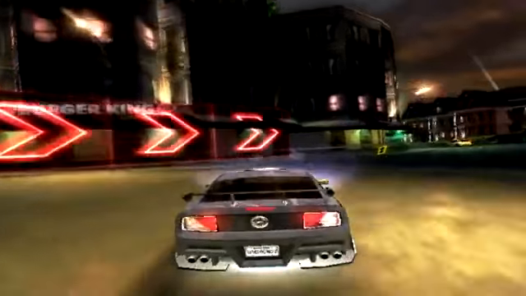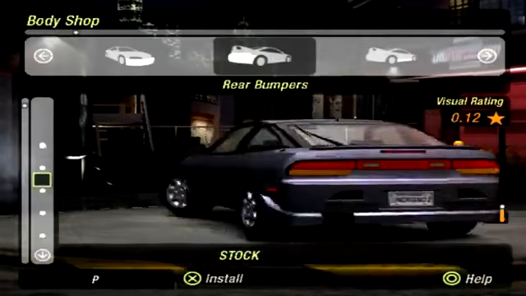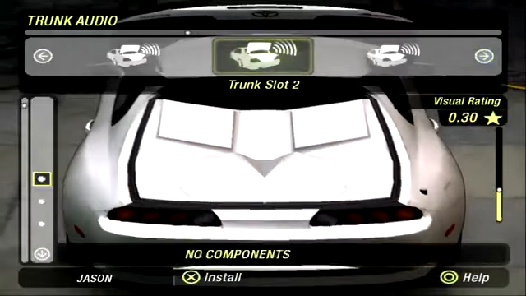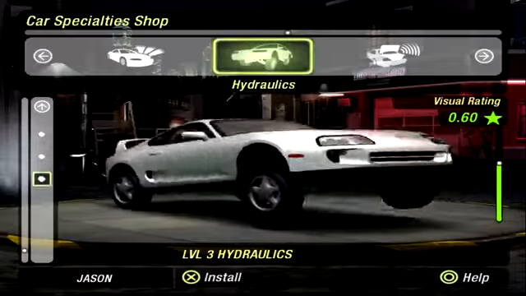They also looked at how they could improve and add more depth to the customization, and with this added tons of new customization options such as audio trunks, hood and trunk neons, scissor and suicide doors, hydraulics, and even more. The game was shown behind closed doors at E3, and a trailer was shown to the public at E3 2004. The game was also shown at Games Convention 2004, however no footage exists from this convention.